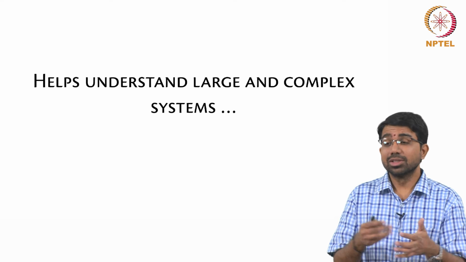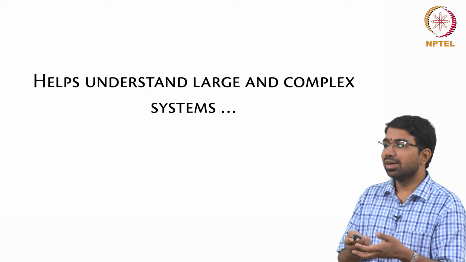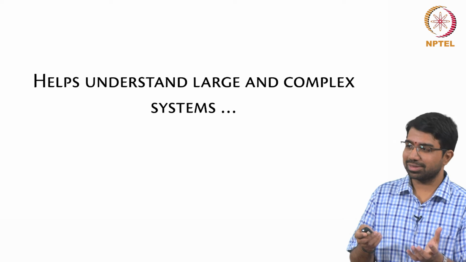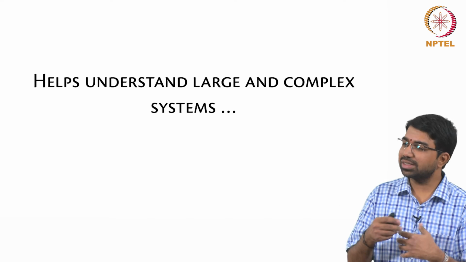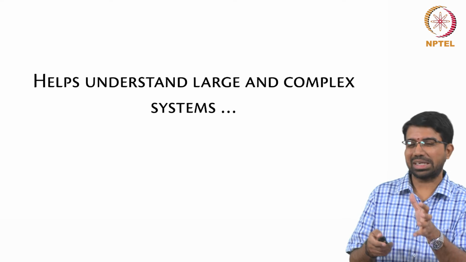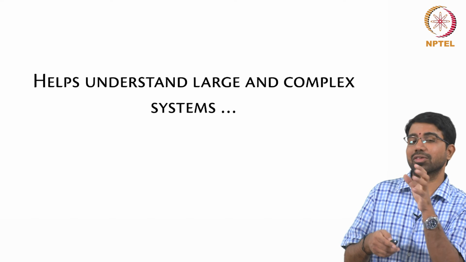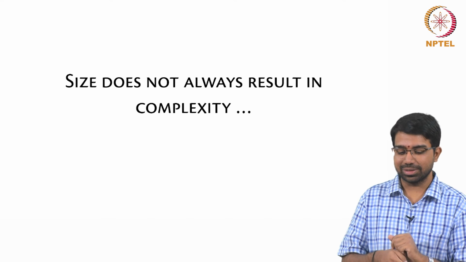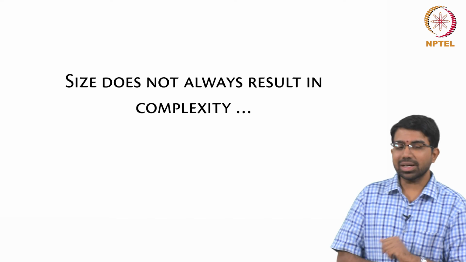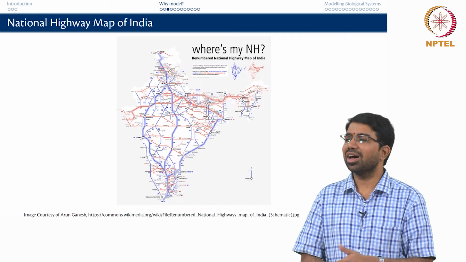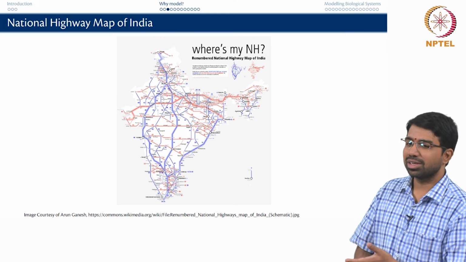So, if you actually look at a network, right, a large number of nodes will make it large, but a large number of edges will make it complex, but even that is not necessary, right. You need some sort of non-linearity to come in, we will just look at it in a moment. Right. So, one classic example of a very large network which is not too complex is a road network. This is really large, right.